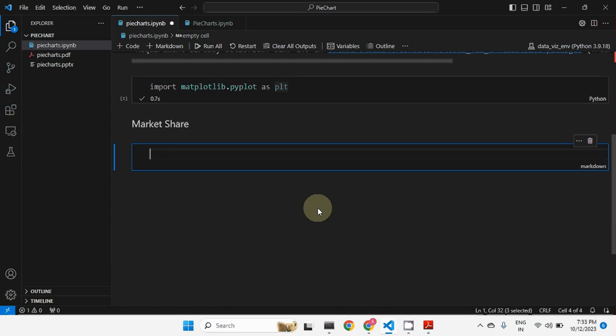What is the use case that we are going to plot here? We have different automobile manufacturers like Tata Motors, Hyundai, Maruti Suzuki, and we have data on how many cars were sold in 2022. Based on that, we are going to plot the market share. So let me take that data.